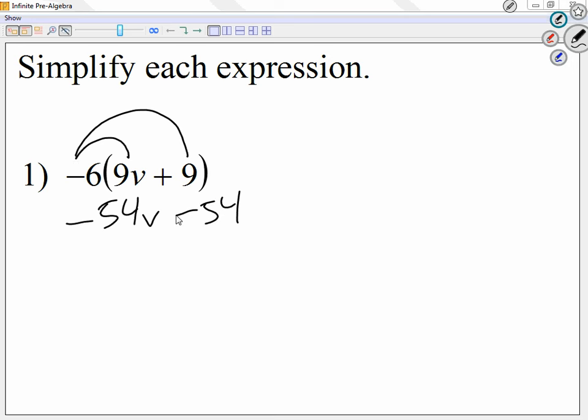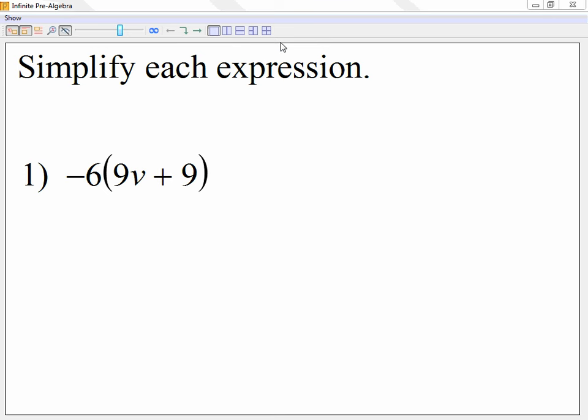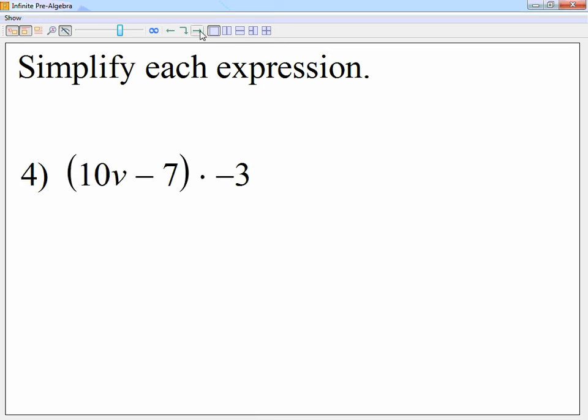I don't combine them because one of them has a letter, the other one does not, so I just leave it alone. So this is what we have seen so far, but for today, I'm calling it distributive on any side, and the reason why I'm calling it on any side, because the number outside of the parentheses could be after the parentheses and not before. So we're familiar, like for the first three, the term outside is on the left of the parentheses, but in question number 4, in some of them, the term outside will be to the right of the parentheses.